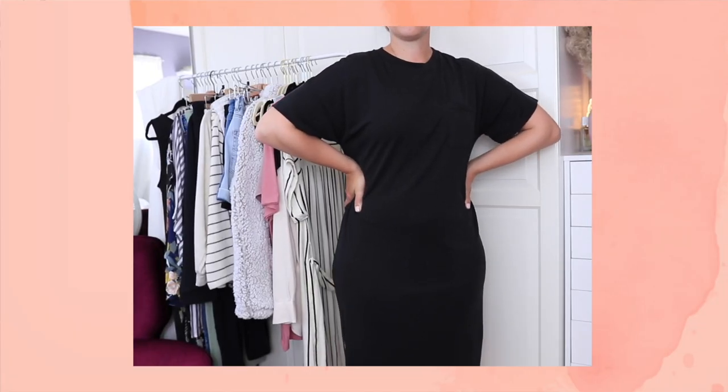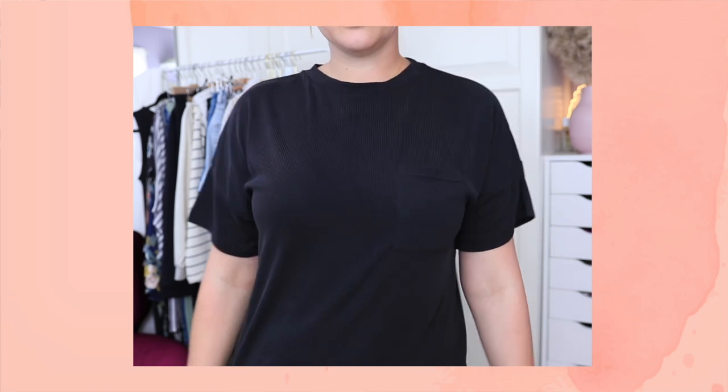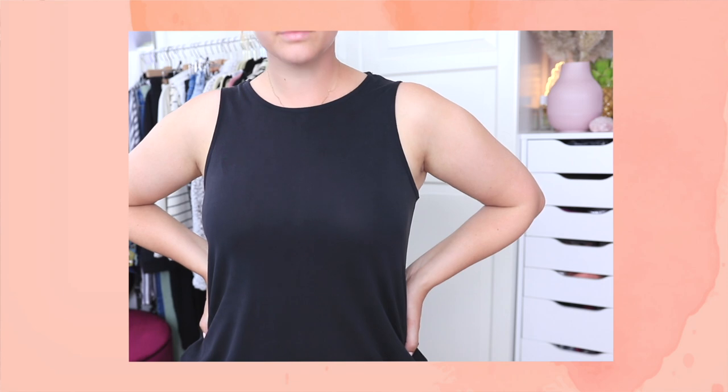I also really love t-shirt dresses. This is a longer t-shirt dress — kind of like a midi, below the knee style. I did get this one in a size small and it's also quite oversized. I love wearing t-shirt dresses that are not fitted with a belt so that it cinches in the waist but still looks comfy and effortless. If you haven't noticed by now, that is probably the style I gravitate to most. With the whole effortless dress thing, I was also looking for tank top dresses. This is also a size small — a larger, oversized item. I really love this one because it has pockets, and it's a longer midi-length style tank top dress.